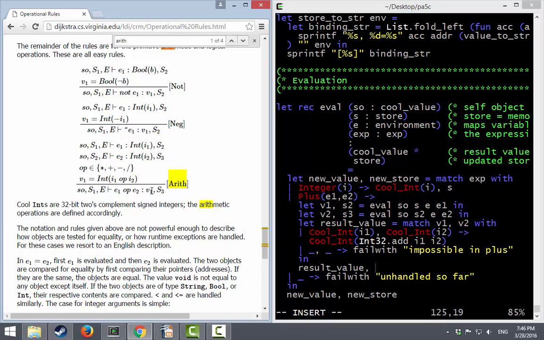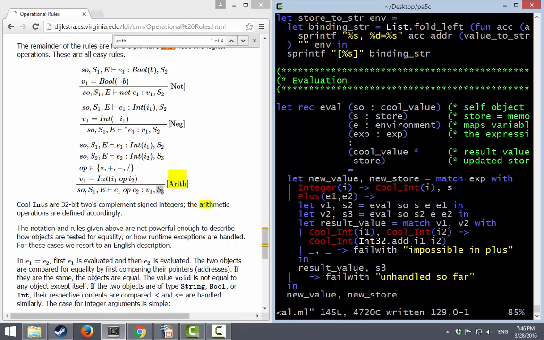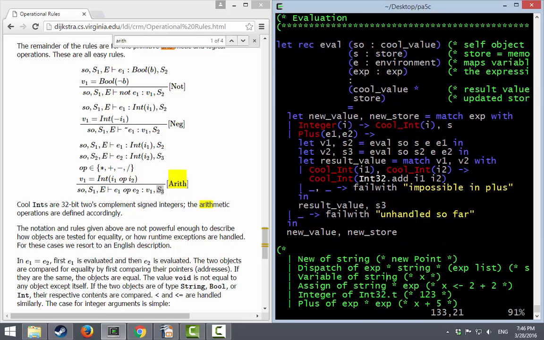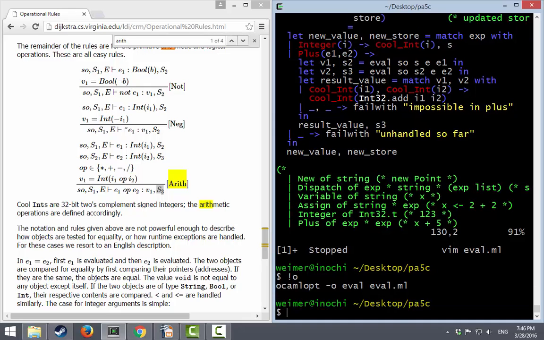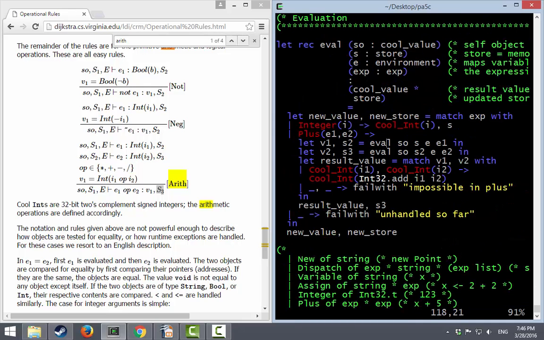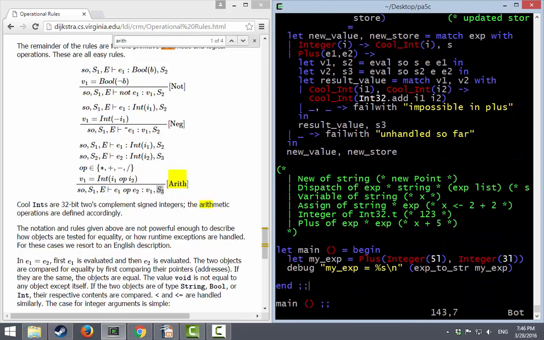And which store do I return? Oh, I return store 3, because I don't want to lose any side effects, even though we don't quite have any yet. All right, let's see if this even compiles. All right, compiles so far, which means that hypothetically, we could even get ready to run this expression. Like maybe we can see if 5 plus 3 is actually equal to 8 20 minutes later.